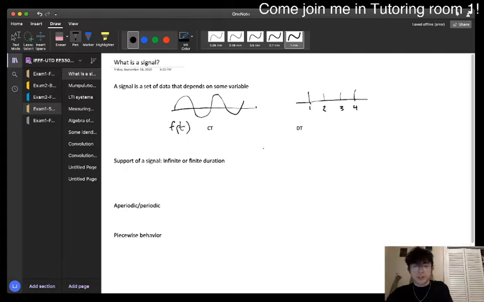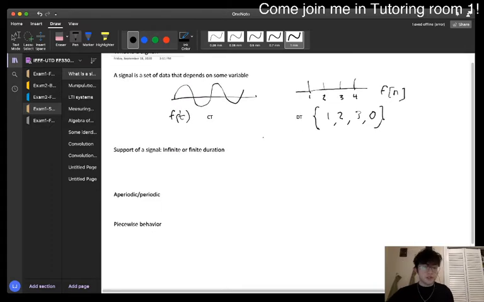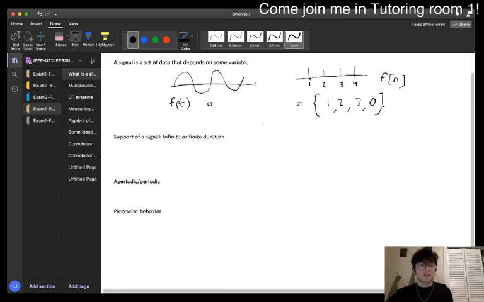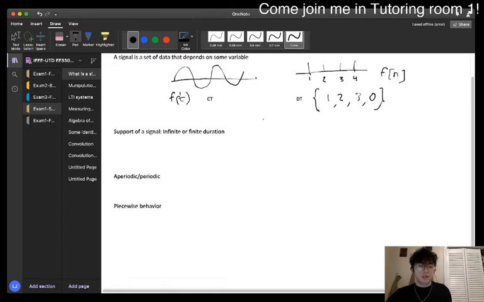But there's also different ways that we can represent discrete time signals, namely one of them being a list, so it's just some list of numbers. This could also be considered a discrete time signal. And we'll typically denote those with f of n with these little brackets. So that's our definition of a signal for this class. We could go into more details if we were going more into math, but we're engineering, so we're going to stick to this right here.